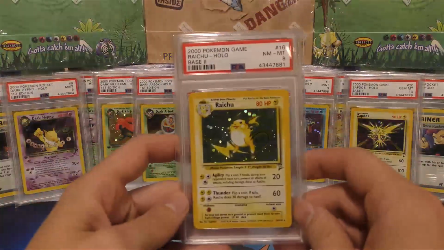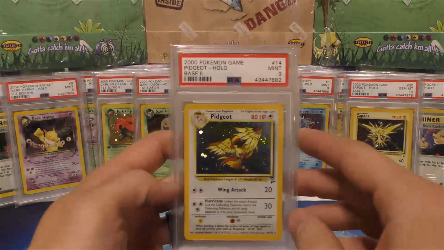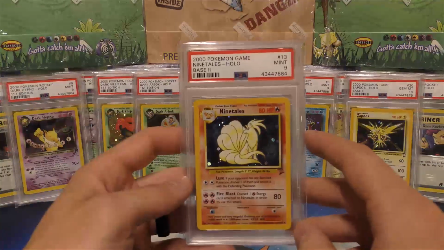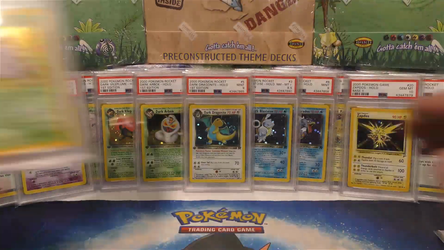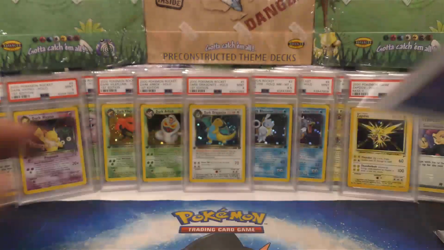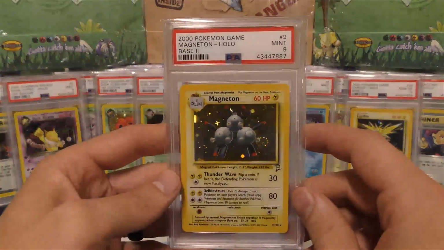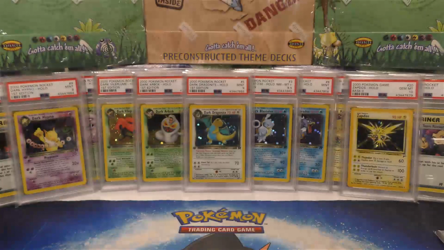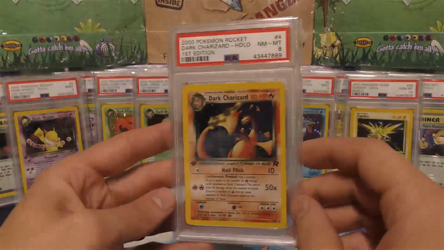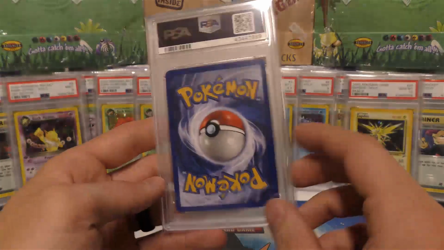There's a 9 on that Zapdos. An 8, another 9, and another 9. So pretty cool. Some of these will probably upgrade those 7s and 8s that I had. I think I already had some in my collection, but it was just random ones that I pulled off from collections here and there. Got a nice swirl. Got an Alakazam with a Mint 9. There's another Dark Charizard. This one's an 8.